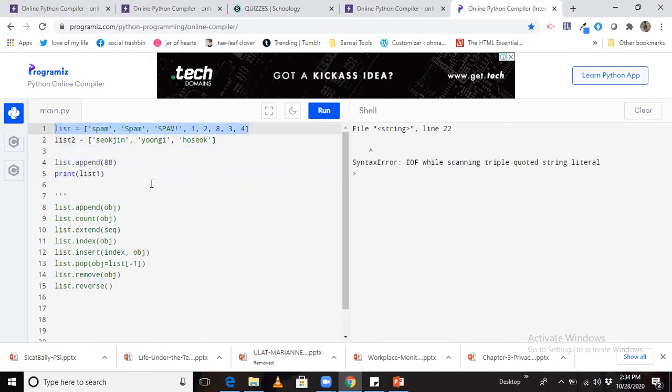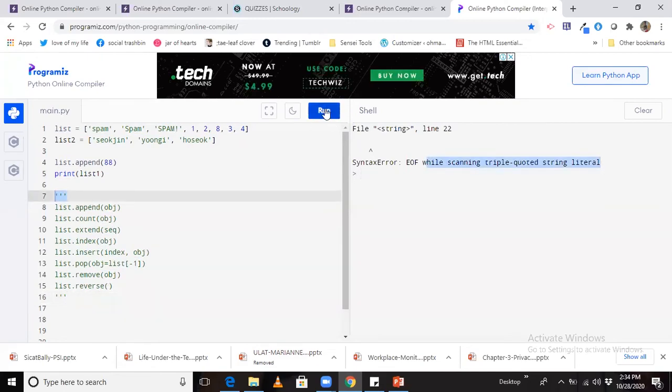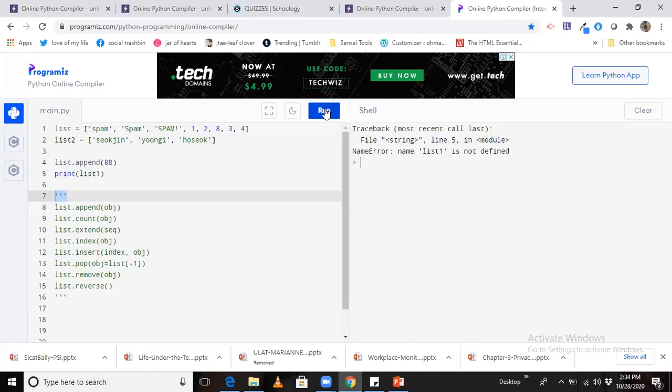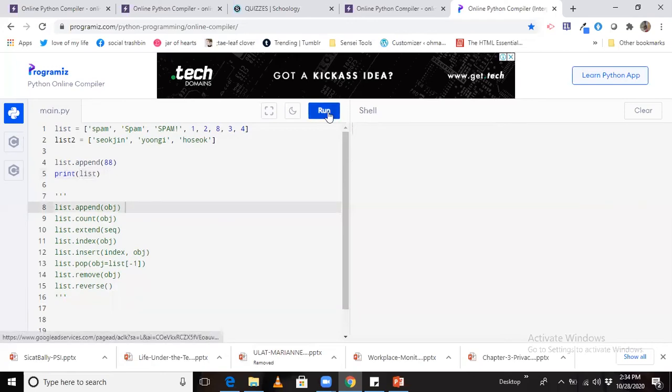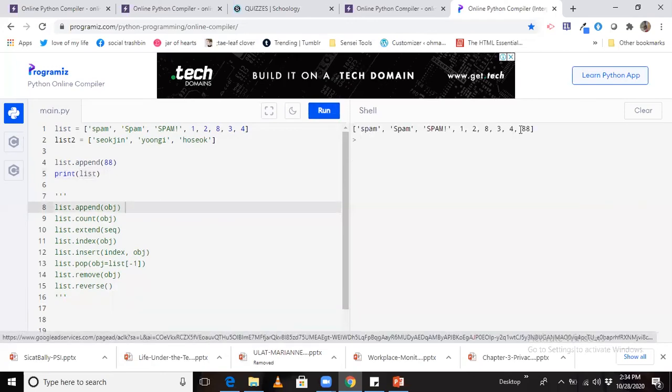Anong nawawala? Triple code. Mayroon na opening kanina wala. Okay, run. There. So, append yung value.